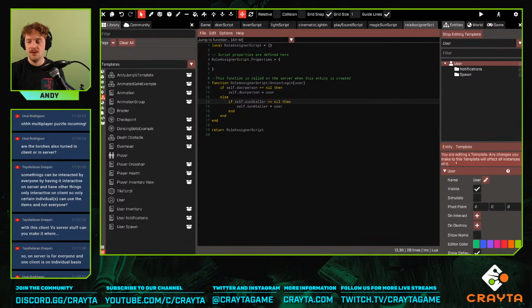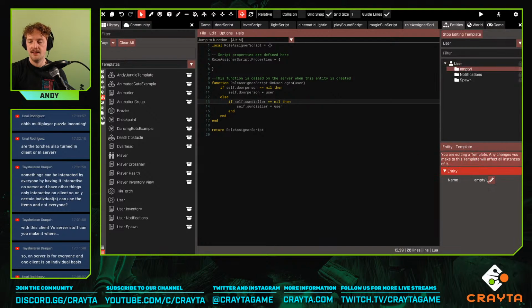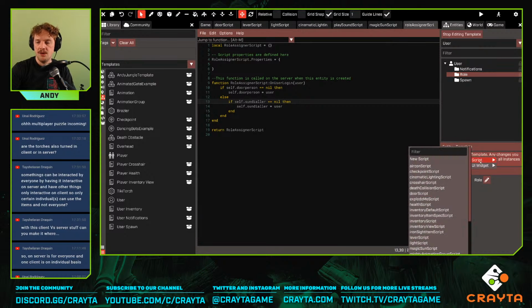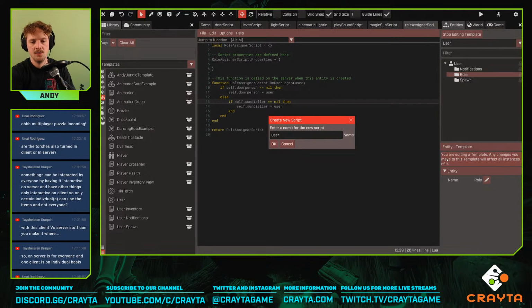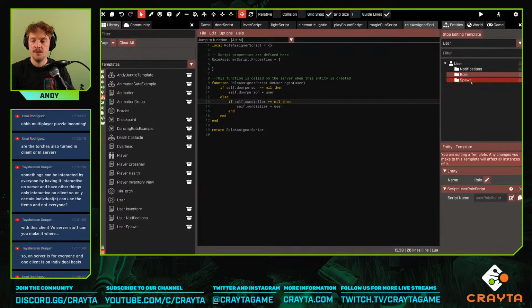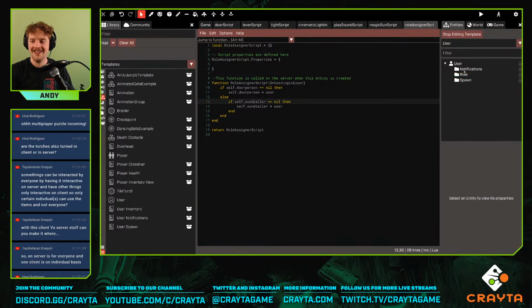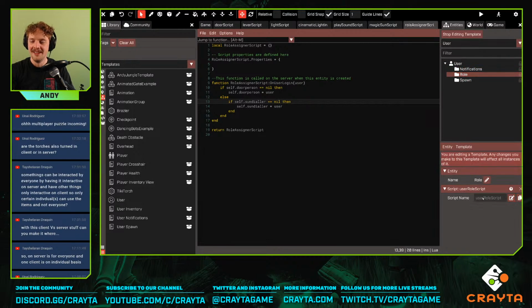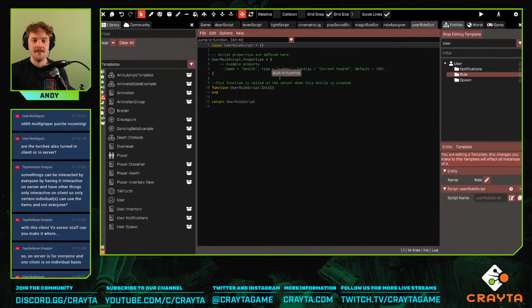And I'm going to do that in a really organized way for once. I'm going to click on the user, add a script folder, and this is going to be called my role. And I'm just going to add one script to this role, and this is going to be called my user role script. I'm using user as the first part because that's a convention. User role script. You'll see other scripts have got user. Oh, none of the other ones do. Anyway, you'll see other scripts have user at the start when they need to be assigned to a user. Okay, user role script. Let's edit that.